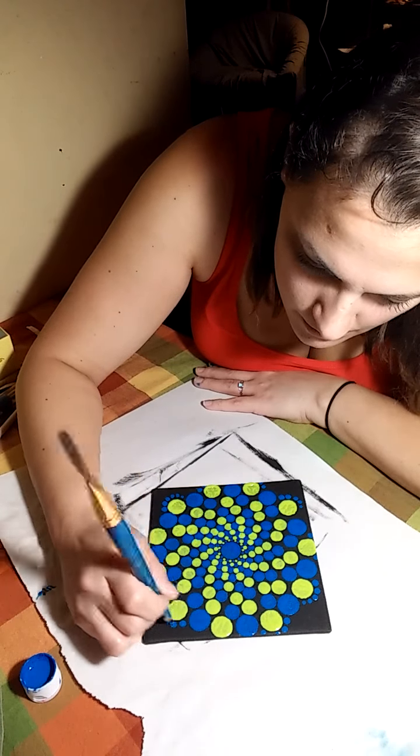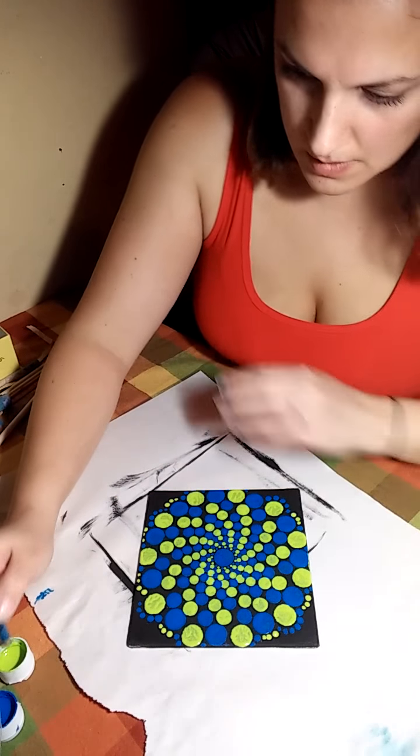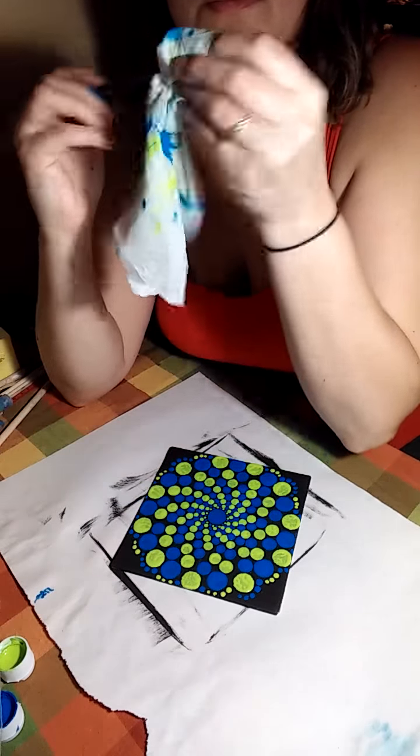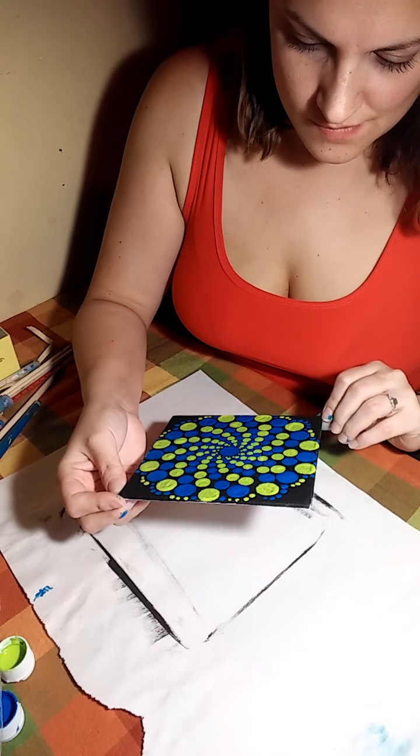Okay. Now I'm going to go with the green around the blue. It's whatever you have room for. I mean, who's going to be so critical to tell you that you don't have enough dots? Surely not. But have is that. And then you can make dots on the outside, but I think I'm just going to leave it like that. And there is a spiral. So, I hope you like it.